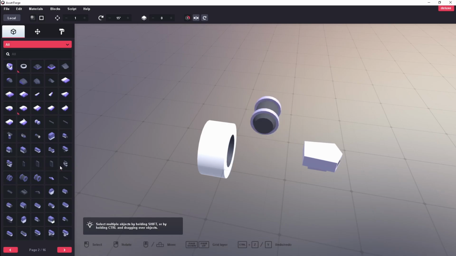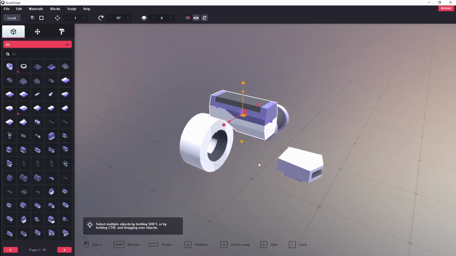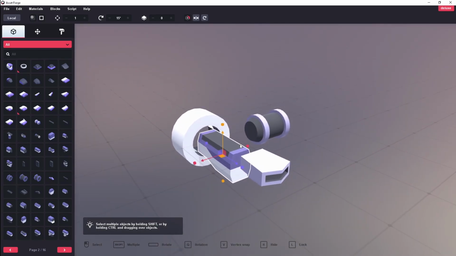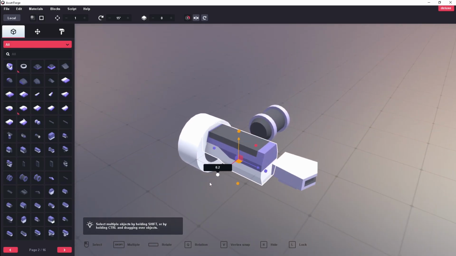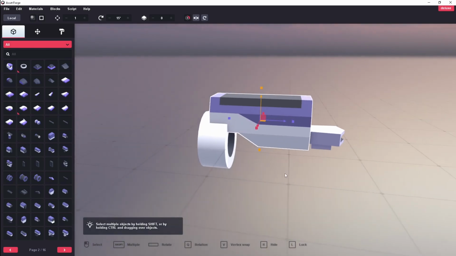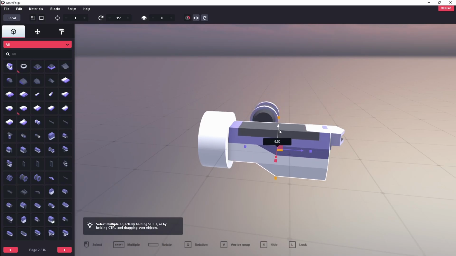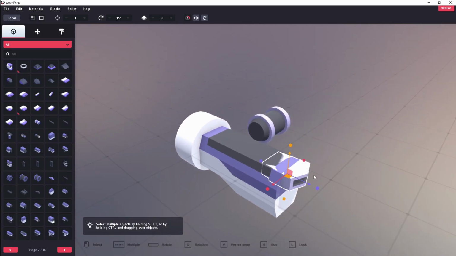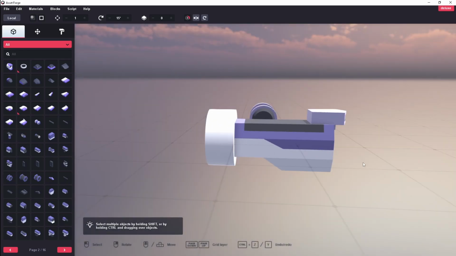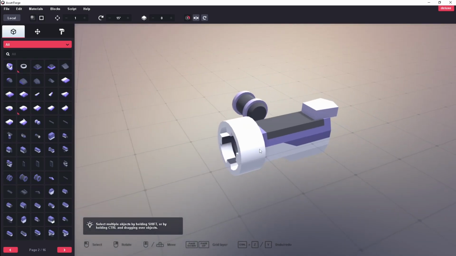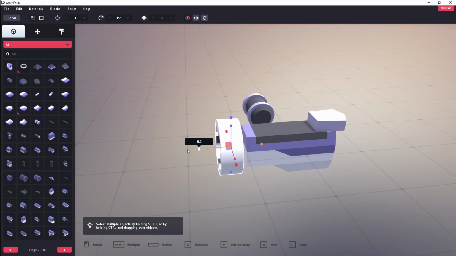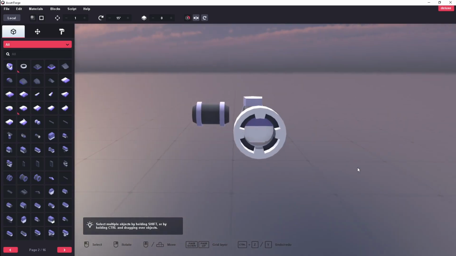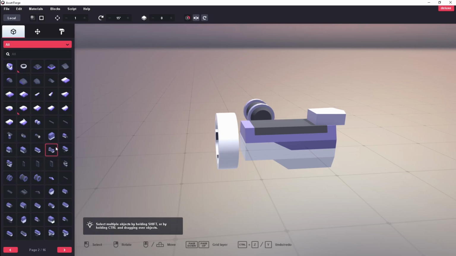I'm looking for something for the core body, and I'm thinking I could find it probably with some odd shape. And that's the cool part about this too, is that you're not really restricted to just using these parts as they're meant to be. You can shift them and scale them. In this case, I'm going to use Control scale to increase the size of this completely. If you do Control, it's going to scale on all axes in all directions. So I'm going to use that. I think that looks okay. And I'll use that as part of my submarine body. I might scale this back, get this here, and maybe have some kind of connecting piece. I'm not sure what I'll do with it yet.